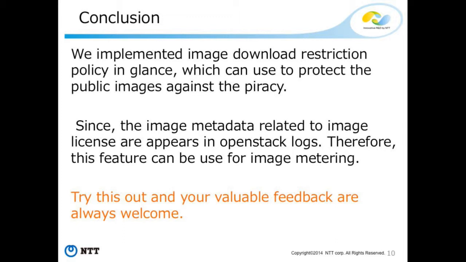For example, with the Cinder API, if you get the details of the volume, it will show you what image it was made from, if it was made from an image. When it comes to Nova, you have to check the details of the server, get the image ID, and recheck the image ID with Glance, then you can tell what kind of image it's using. However, these details are all over the logs, and you can use them for metering of the image.